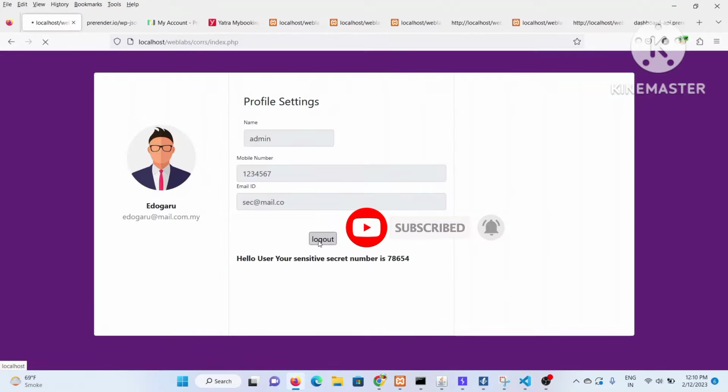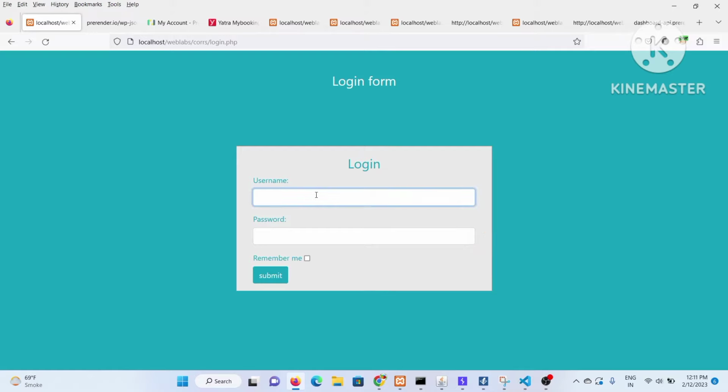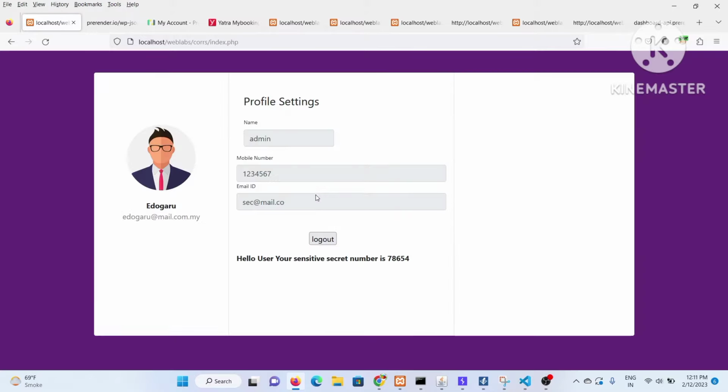Suppose this is the login page, and after the login page you get into the profile page of some website, and there is a secret number that I have shown you in bold. My challenge is to extract this secret number out of this page, without actually doing anything on this website.